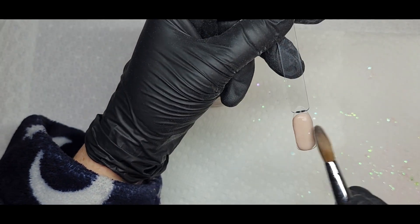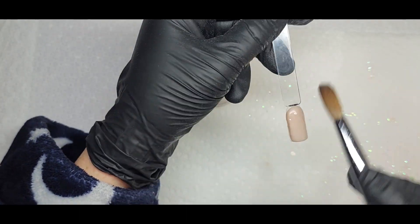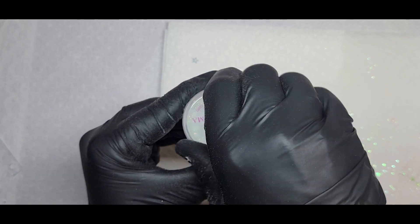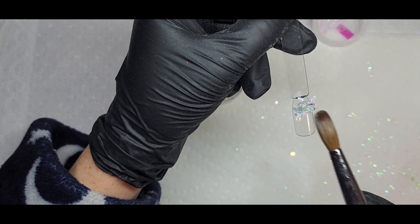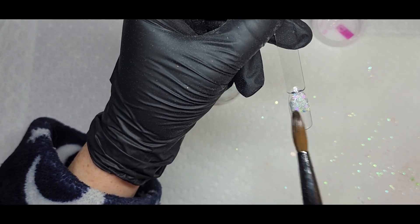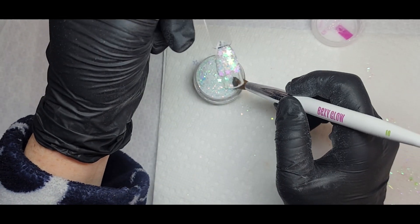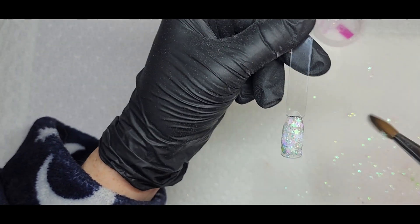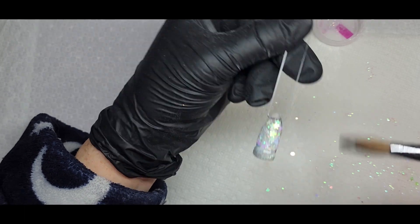It was a little hard to stir them because of the little jar - I didn't want to spill too much. If I stirred them a little more it probably wouldn't be as bad. That color is gorgeous - I love this nude. Then Lyra, which is one of the glitters - it's so pretty. These have a lot of chunky glitters. I like to use these on a solid color and spread a little bit of the glitter pieces around the nail - it looks really pretty like that!